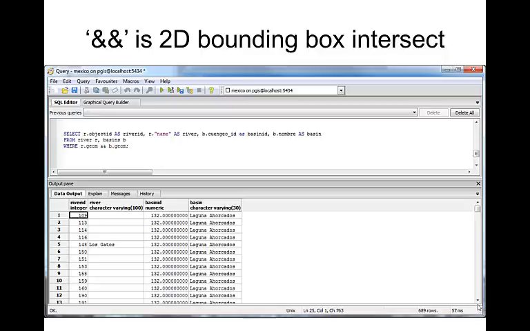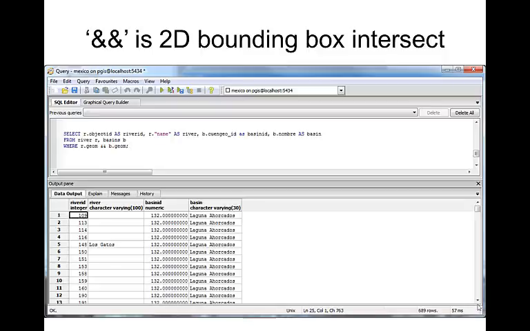So we're going to return the river ID, the unique identifier of the river, primary key of the rivers, the river name, the basin ID, identifier, primary key. Something weird going on here, we've got decimals. And the name of the basin that the river segment intersects. So that's our select statement.